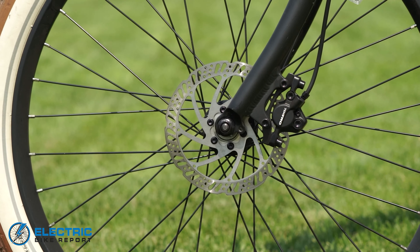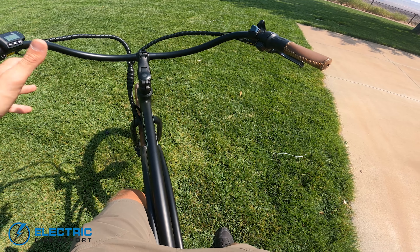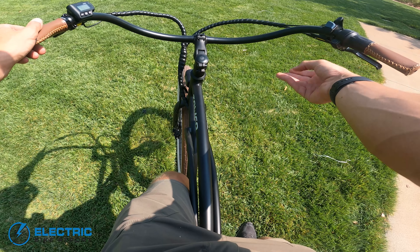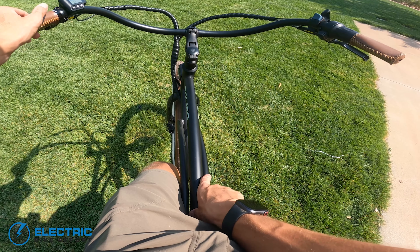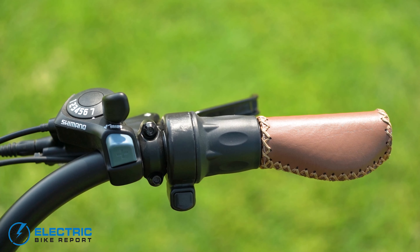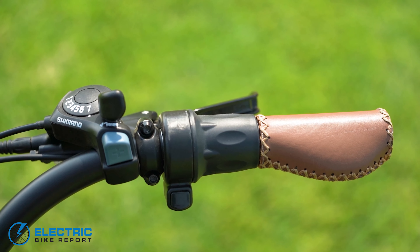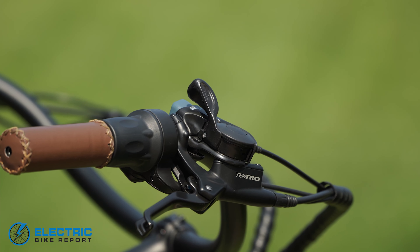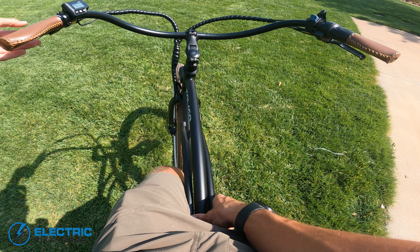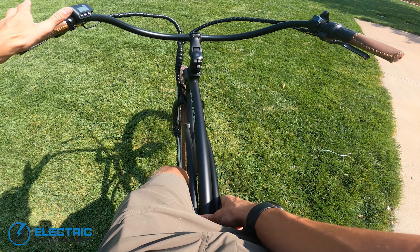I am a big fan of these Tektro brakes. As a whole, I think this cockpit should be pretty easy for people to learn. The grips are comfortable, and this throttle has a disengage or re-engage button — that's a nice little safety feature for those who don't want to accidentally engage the throttle when getting on or off the bike. This Shimano thumb shifter is solid. I'm always a fan of Shimano components — they've been in the industry for a long time and you can tell with the quality of their componentry. That's also a component easy to swap out at a local bike shop. These grips are lock-on, so if you don't get along with them they should be easy to change out.